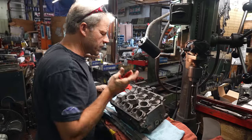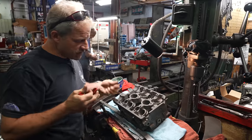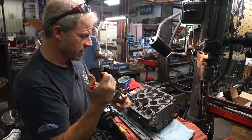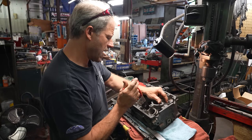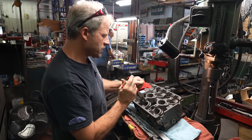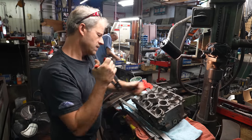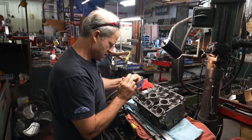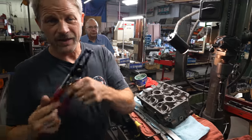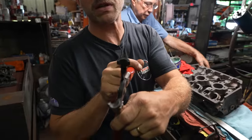So we got springs, retainers, spacers, everything out except for the valve stem seals here. And they are on both the intake and the exhaust. As I punch myself right in the chin. Now, this isn't a homemade tool. That's pretty slick.